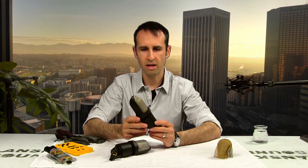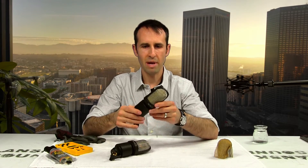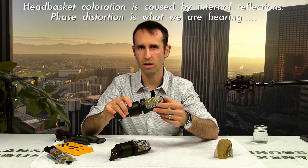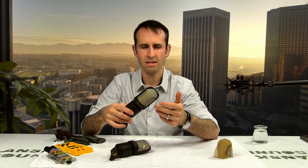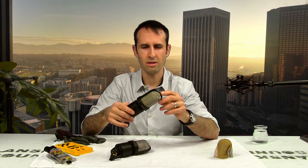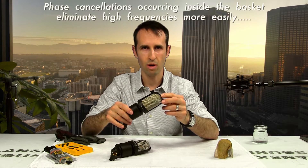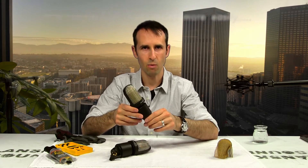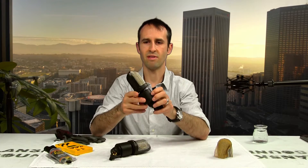The reason is because as nice as the bass is on this microphone stock — the way it comes — there's a little bit too much coloration for my taste, and it tends to sound a little too dark, maybe a little too dense. It's lacking in the fidelity that I really want out of a large diaphragm condenser. It just doesn't sound as open as I want it to, and I'm willing to bet it's because of this head basket.